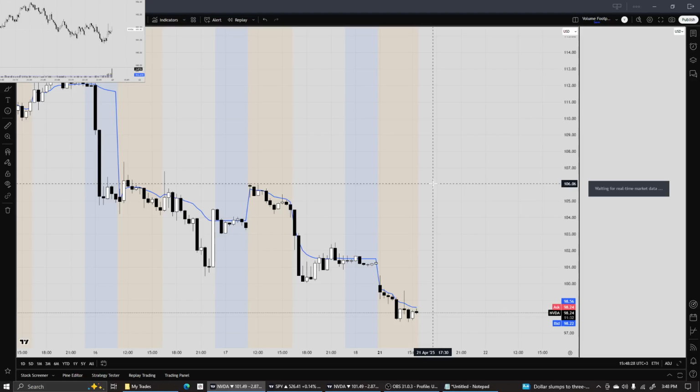Let me read the news one more time. Let me just make sure what the news related to Nvidia is. It's in the news as a market mover I saw, and today it's trading at 98.25, as you can see. My brother is long Nvidia at 106, so he's holding the trade.